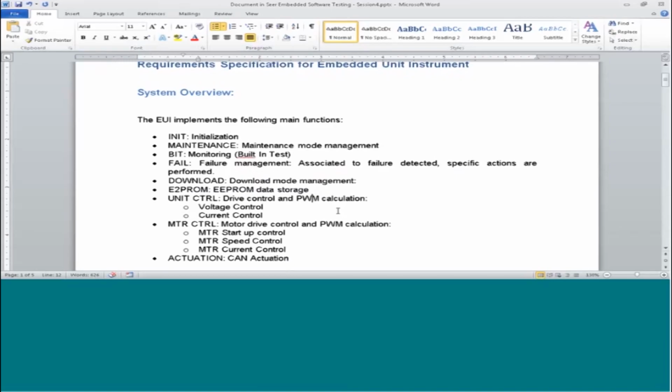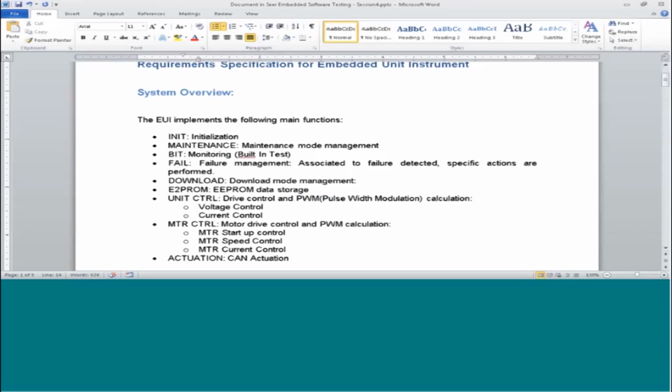Then these are typical embedded applications. Unit control: this embedded unit has a control function which will drive and calculate the PWM. I will not go into the details because that is not the scope of this. You can Google and get information about this.